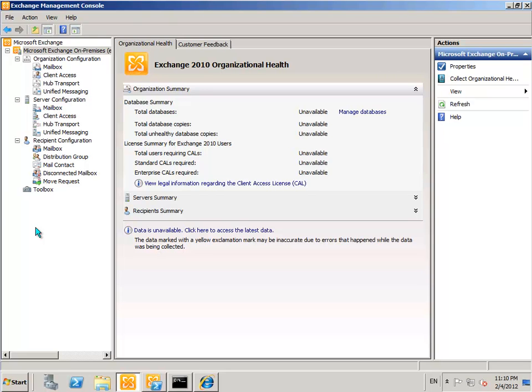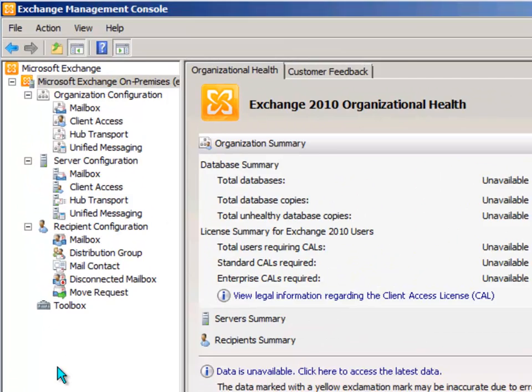Microsoft made available the Edge transport server role, which is designed to sit in a DMZ or an Edge network and accept those SMTP connections from the internet. But not everyone wants to run an Edge transport server. It just happens that the hub transport server is not configured by default to act appropriately for incoming SMTP or email traffic from the internet. But that is something that we can configure.